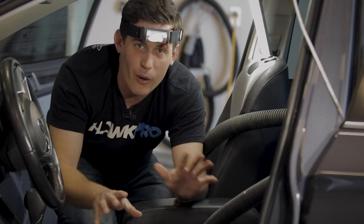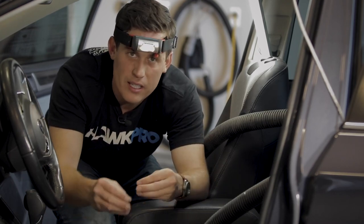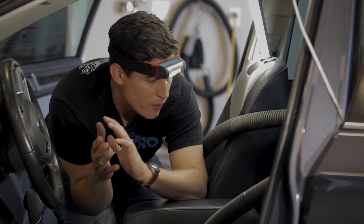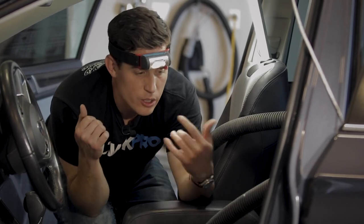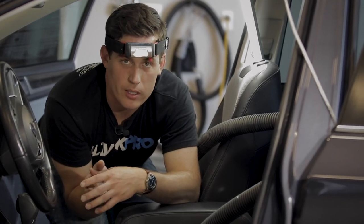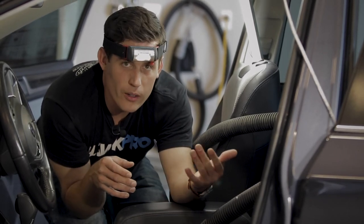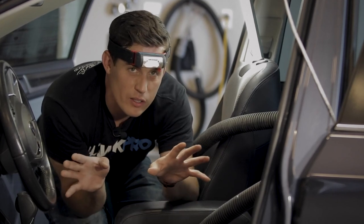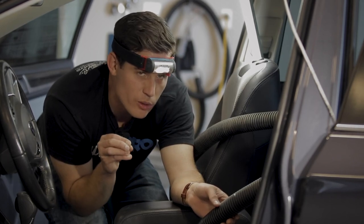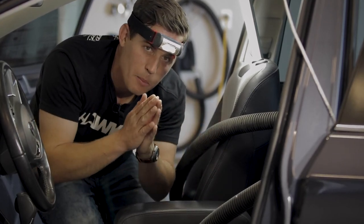Every interior needs to be fully cleared of all dry contaminants that are just gonna turn into mud if you try to steam them or use chemicals. So the first thing you do in every detail is remove all the dry stuff. If you have one guy using the air compressor and you need this tool separately, that's how we use it in the shop. Or if you don't have an air compressor — if you don't know which one to buy or what hose or attachments to get — you spend about $400 on the Master Blaster and it will do all of this for you. It is a little bit haywire and will blow things in a lot of different directions, but it definitely does the job.